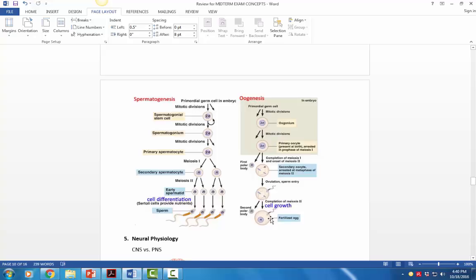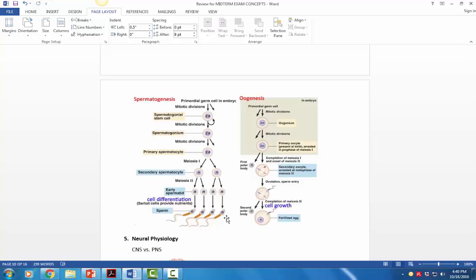So the process of becoming haploid occurs after meiosis 1. And the special events, remember, we have crossing over, and independent assortment that leads to genetic variation in these cells. So these cells are all carrying different alleles from the parents because of prophase 1 of meiosis 1, where we see crossing over occurring of those homologous chromosomes.